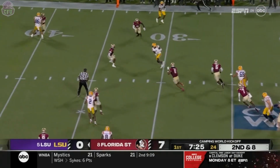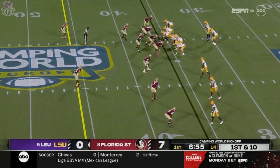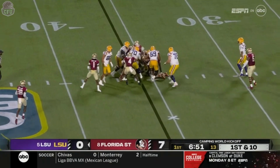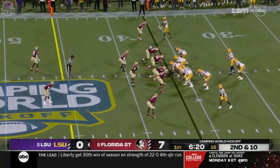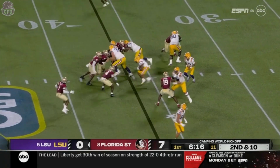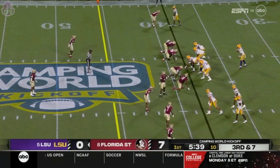Daniels gets it off just before he's hit, and the catch is made. The former Nittany Lion is in the backfield now. Gets the football and runs right into a Garnet wall. Fisk a monster in there in the middle. And off inside again. There's a package on 3rd and 7.